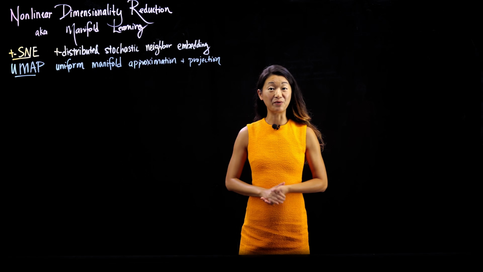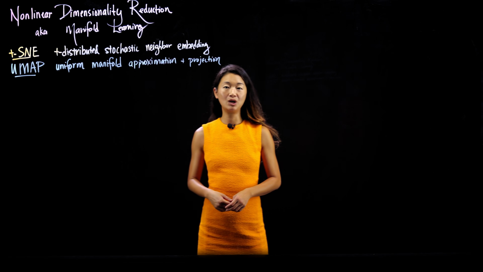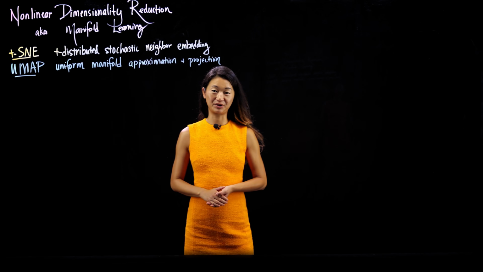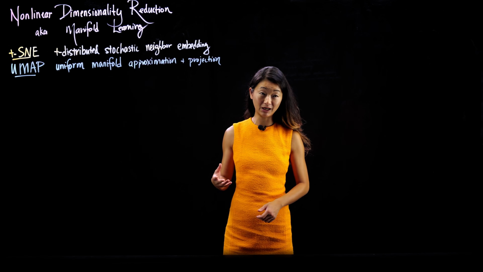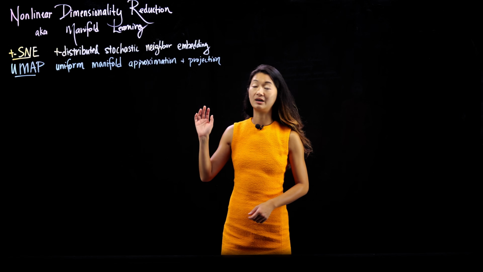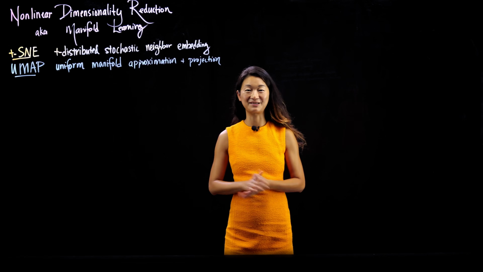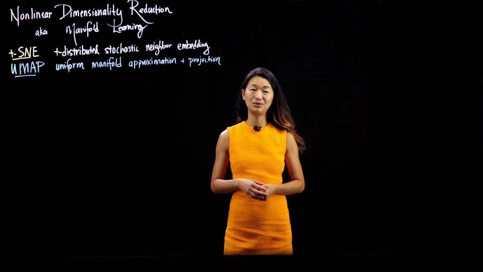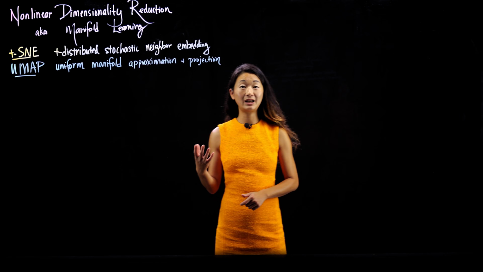In the last lecture, we walked through spectral embedding, otherwise known as Laplacian eigenmaps, which is one of the older approaches to doing manifold learning. And so what we're going to do now is walk through two more modern techniques that are very popular. You see them all over the place as visualizations, as data analysis tools for doing nonlinear dimensionality reduction. They're called t-SNE and UMAP.